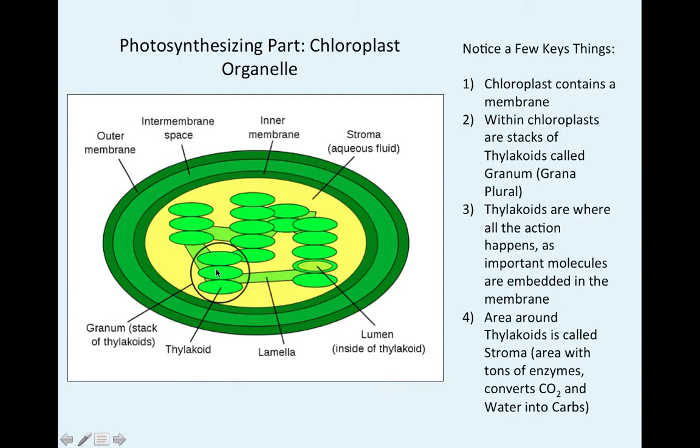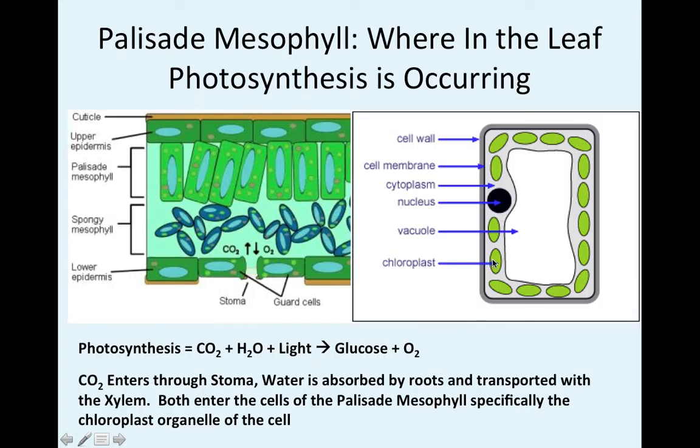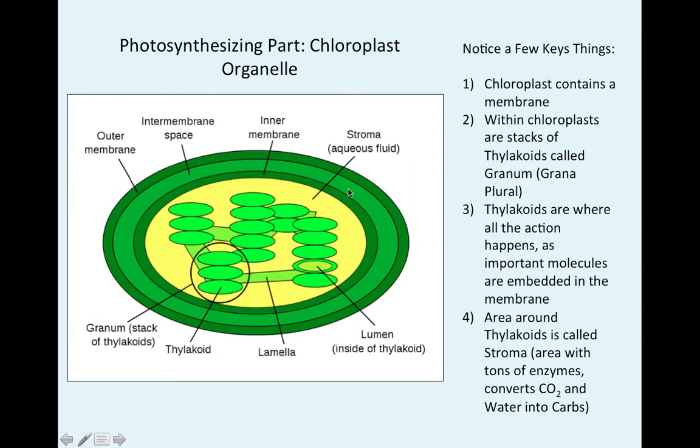So here's a picture of the chloroplast. I'm just looking at one of these here. And here's my chloroplast. We want to focus on these things right here called thylakoids. Okay? Thylakoids are where all of the photosynthesis is going to happen. So we're inside the palisade mesophyll cell, and then here's the chloroplast, the entire thing. And inside the chloroplast, we have these stacks of things called thylakoids. The whole stack together is called a granum. Okay? And this is what we're really going to concern ourselves with, this thylakoid.